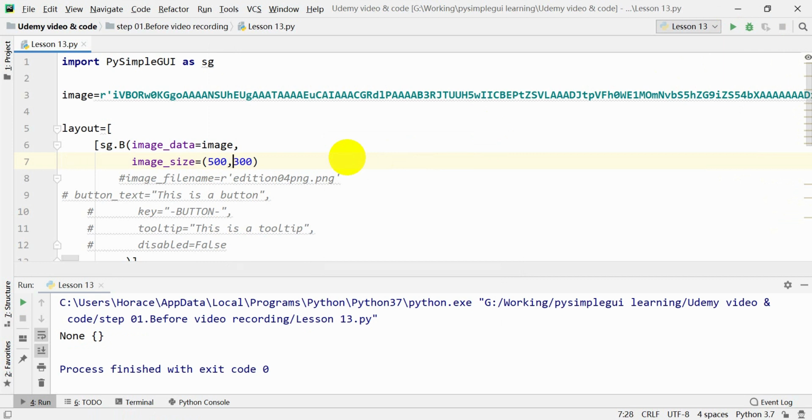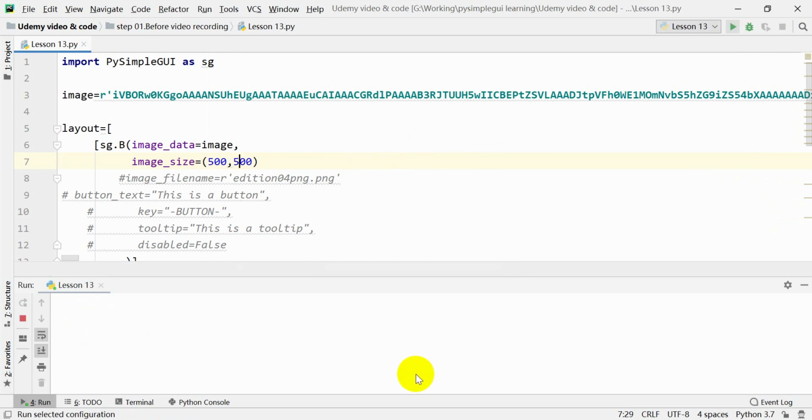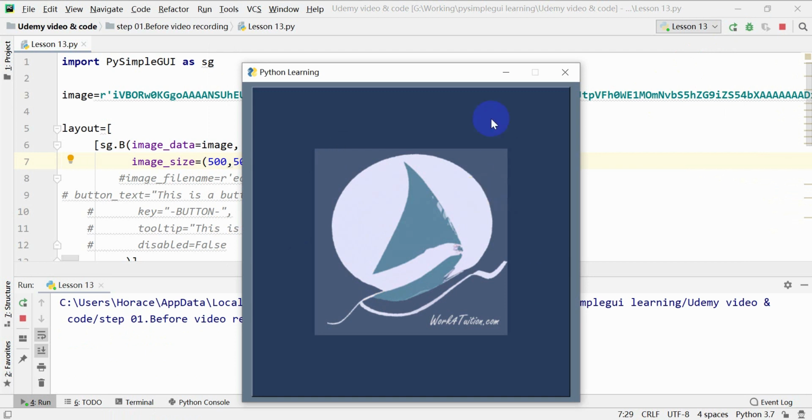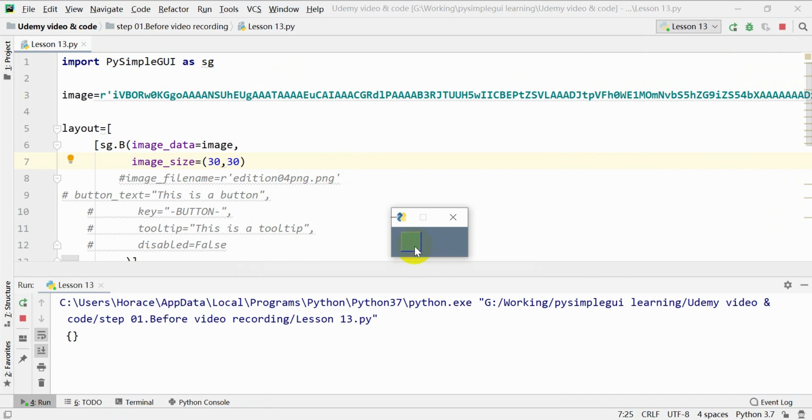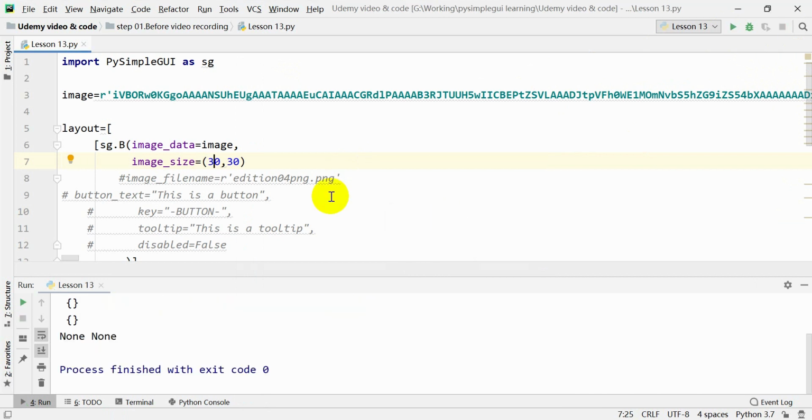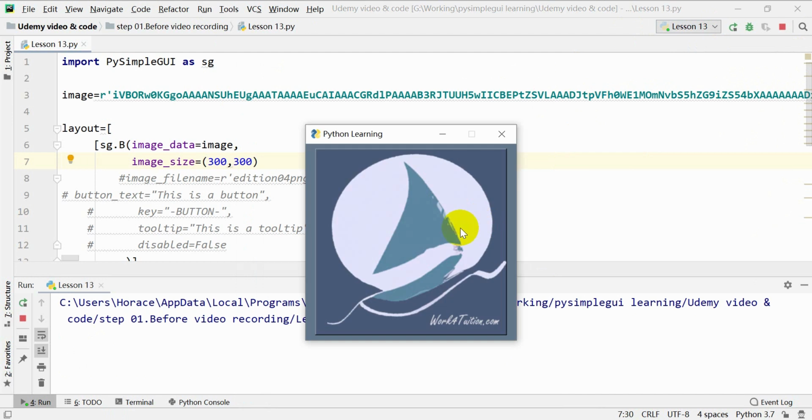Like if you change this to 500 and 500, the picture size is still the same. It just has a really big border. And if you change it really small, the same thing happens. Like if we change it to 30 by 30, then the picture is so small, it'll look like a normal button. So ideally, you want to keep it at a size where you can see most of the image like this.